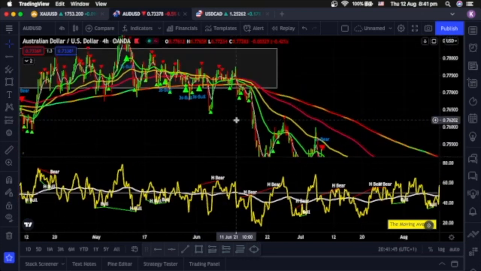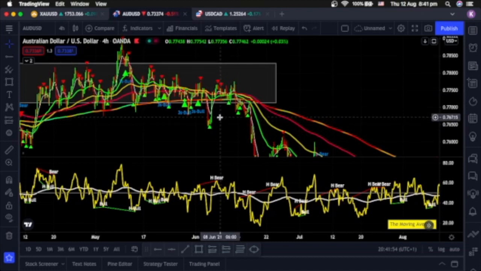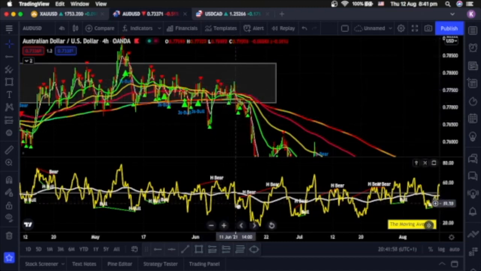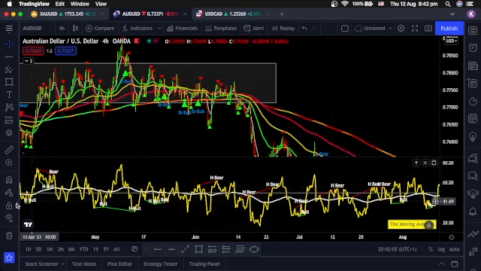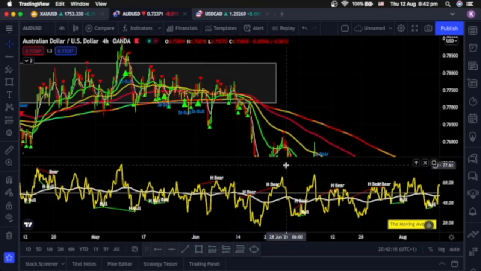But I like to catch the trend, and always the number one rule in trading is always trade with the trend. So look what happened here. Look at the RSI. Look how the RSI is now below the white moving average and below the 50 line. So this is not a normal RSI. You have to have a middle line. It's a 50 line, and anything below, it's a bear market. Anything above, it's a bull market.